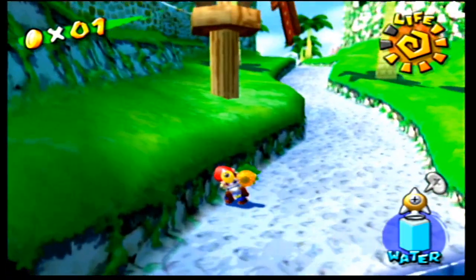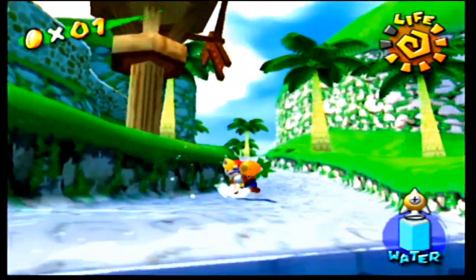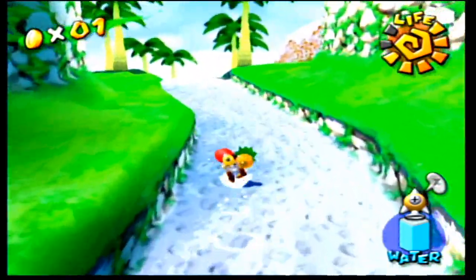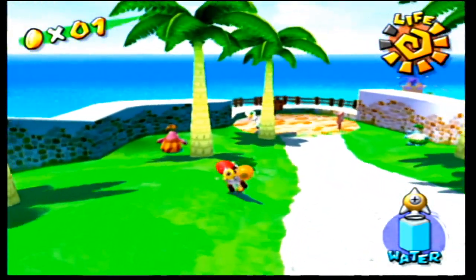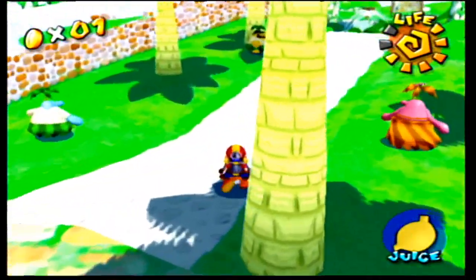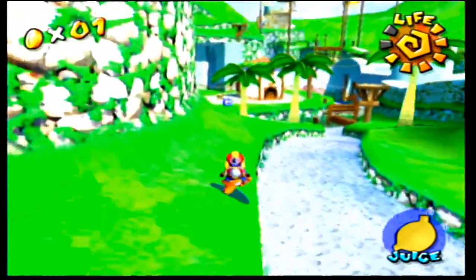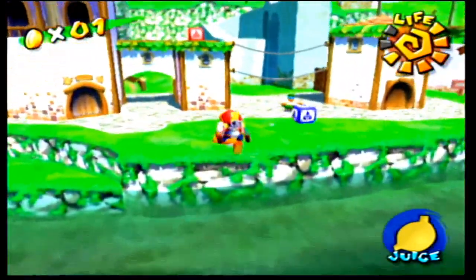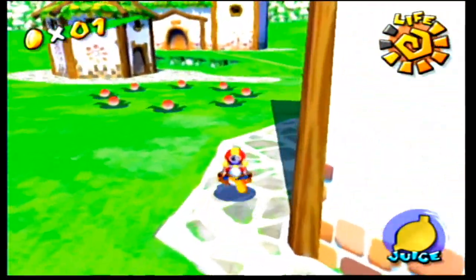Oh, one up here. Ooh. Come on, young man. Relax. So yeah, I gotta get a pineapple and then I gotta go over and get the blue coin. Okay, that was really close. I did not want to lose Yoshi and have to go find the fruit again. Ugh.